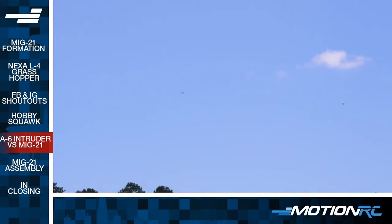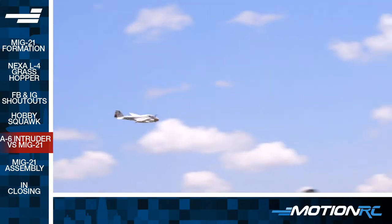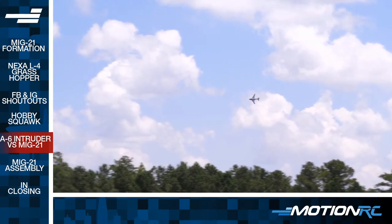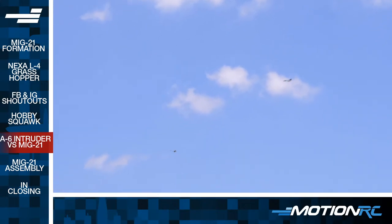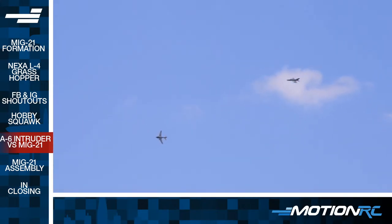That's one thing I like about this kind of jet, too, with a longer wingspan, like a 262 or the Venom or the T-33. It's very like that, where it flies more like a plane, or just like a prop plane, you know? It'll glide, and you don't necessarily need all that power.